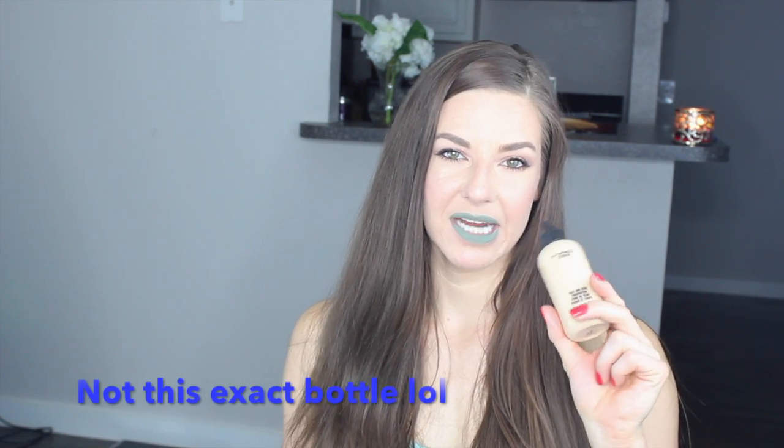Next, another foundation. This is the MAC Face and Body, and this one is in color C2. I think C2 is equivalent to an NC25 maybe, and then I have C3 for summertime. So right now, actually what I do is I mix the two colors. When I first got it, I did not like it, and I've had it for probably like a year and a half, but if you watch Wayne Goss's video, he recommends applying this with your fingers because it is more of a sheer coverage, but it is buildable and it looks just like skin.